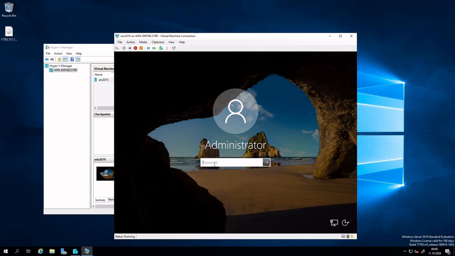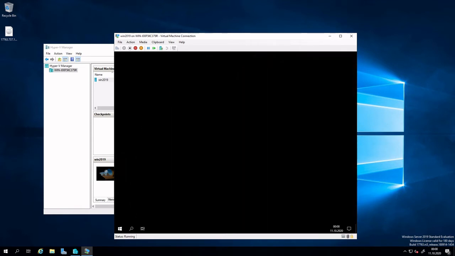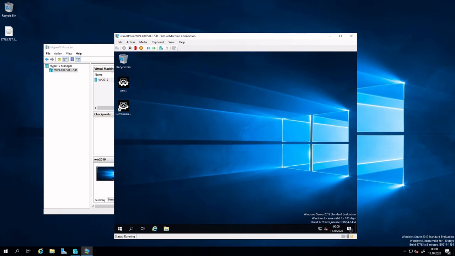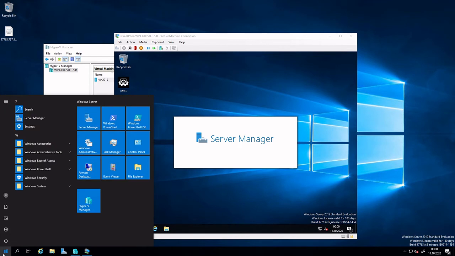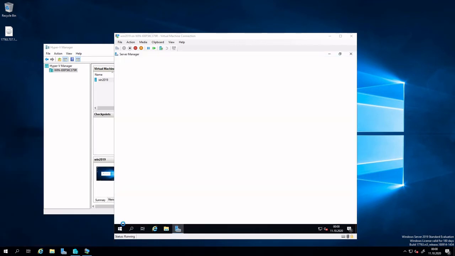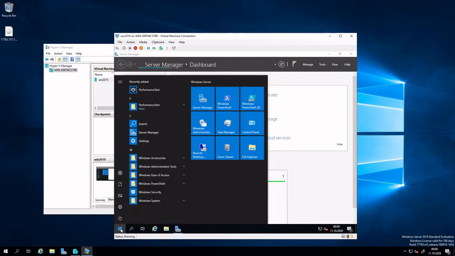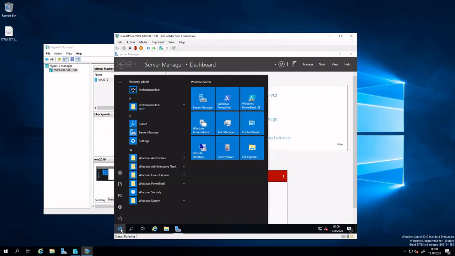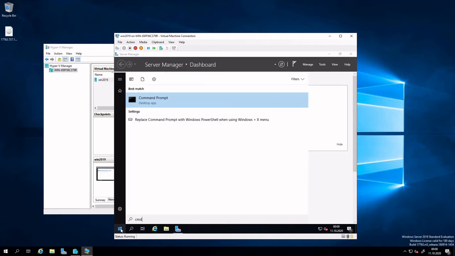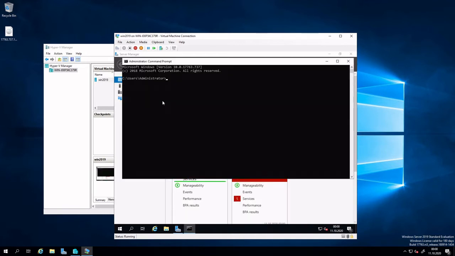Well, let's log in to the virtual machine. Okay. I would rather connect remotely to this virtual machine so that we can see more. It's too small. Well, it's IP.